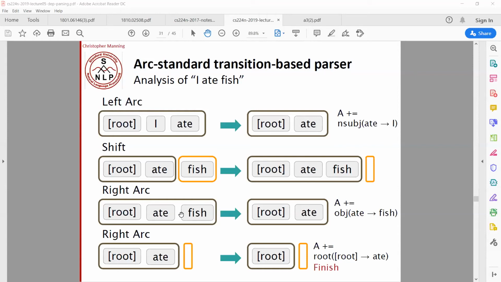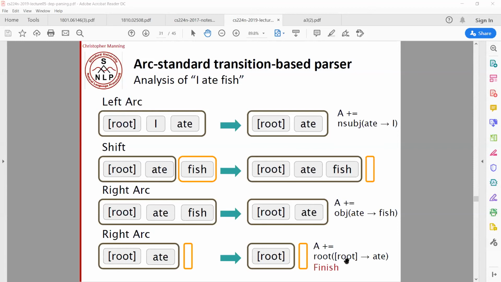Now I can do the comparison, 8 and fish, and again it decides that fish is dependent on 8. So it now drops fish out and has assigned it into a dependency. And now all that's left is 8. So now there's nothing it can move into the stack. So now it knows that 8 is at the top of the hierarchy. So I guess also, that's Joseph.